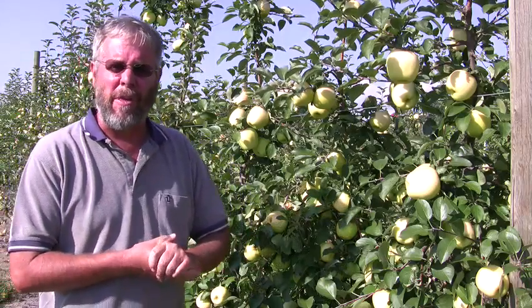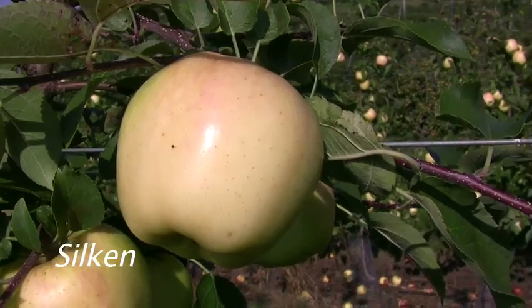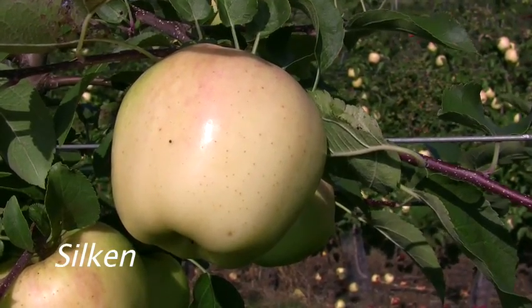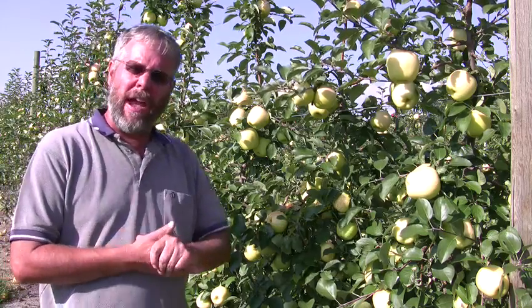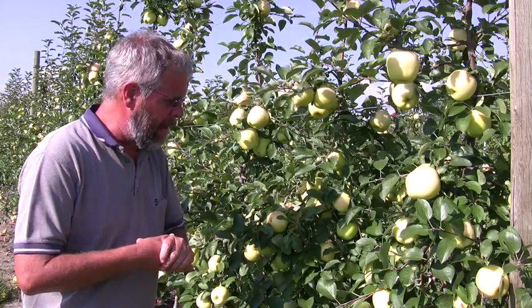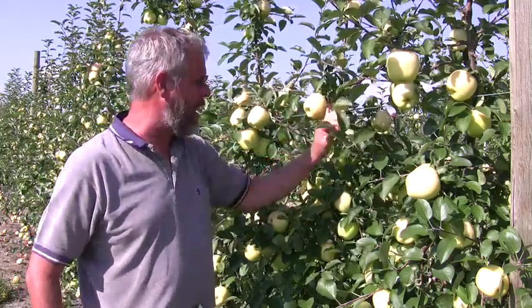The first one is an apple called Silken. You may not be too familiar with it — it's not readily available in the commercial nursery trade. Silken came out of the Summerland, British Columbia, Canada breeding program. It was in the 1999 Any183 planting. Any183 is a North American apple evaluation project formed with university researchers and extension people. Dr. Dwayne Green here at UMass was the first one to say, well, Silken looks like a really nice apple.